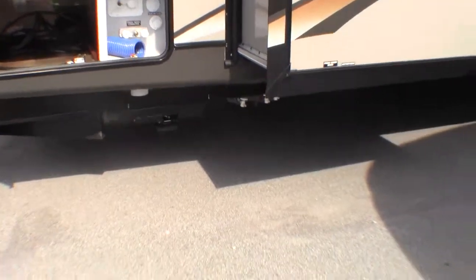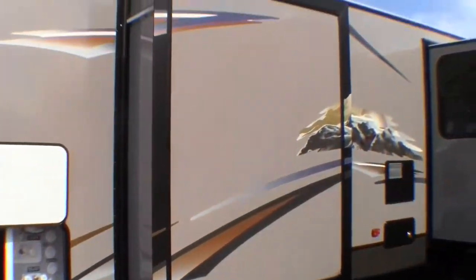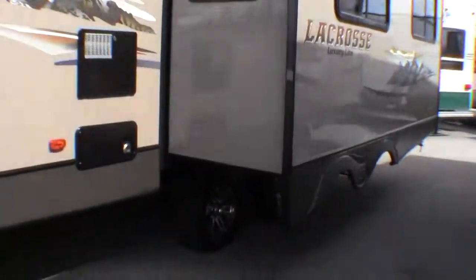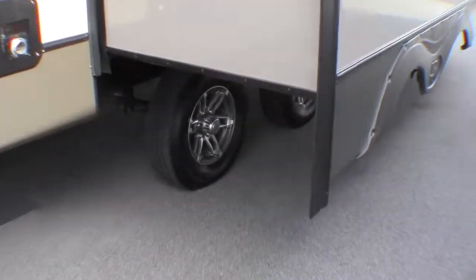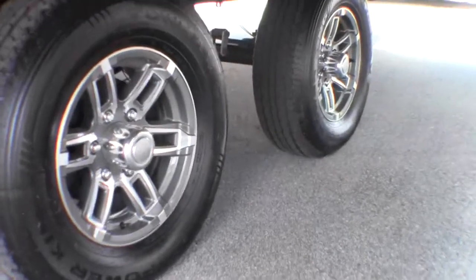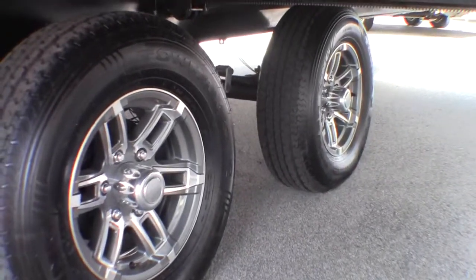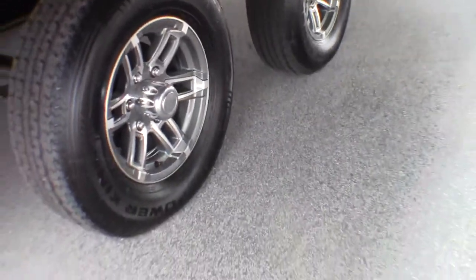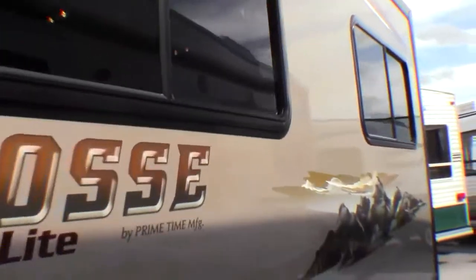This camper also, because it's the Touring Edition, has the power jacks in the front and the back, and three slides. Really attractive. I also want to take a second and look under this slide, because it's got aluminum rims but they spread these tires out — and what that does for you is it makes it handle nicer on the road. And you've got your big slide right here.